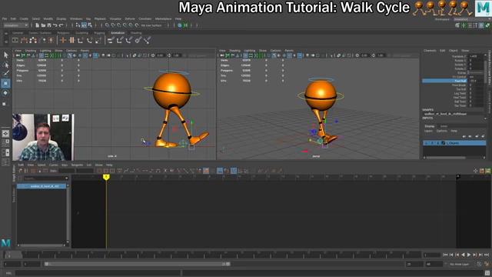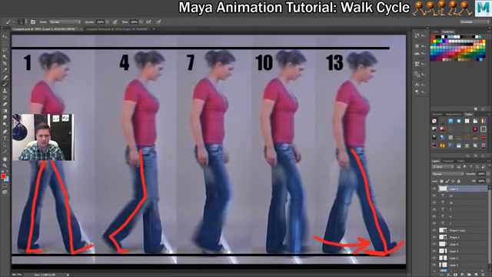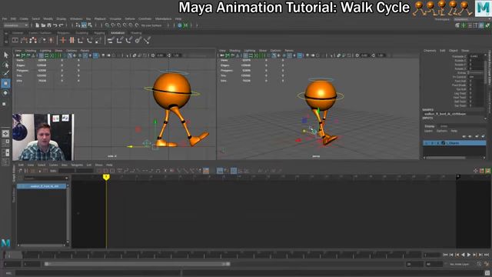So what I'm also going to do is work on the back foot. I select that one, and similar to what I just did on the front foot, I'm going to take it as far back as I can without overextending it. So it's about there. But what I want to do now is create a tiptoe sort of effect. I don't know if I drew that on my image, but what I'm looking for, we'll draw this on now, is this leg that's coming down contacting the floor, but then you've got a little bit of a change in the foot there. So that is what I'm going to try and create with this foot.